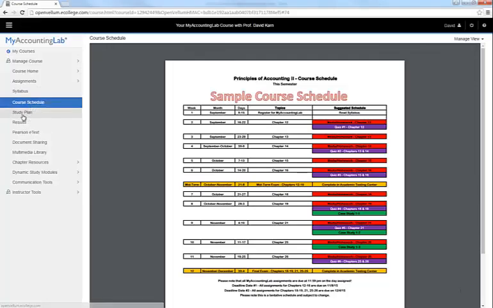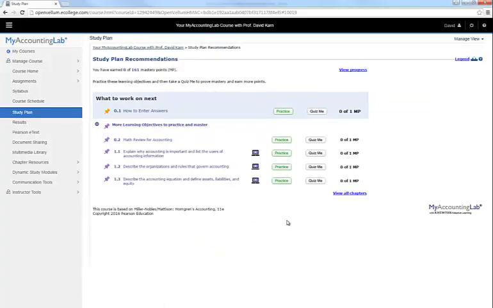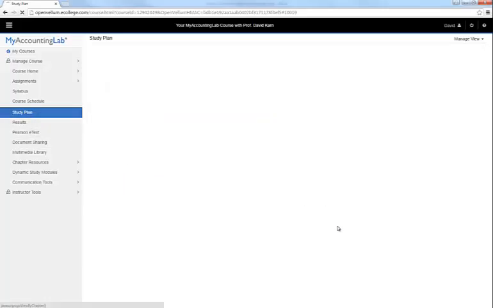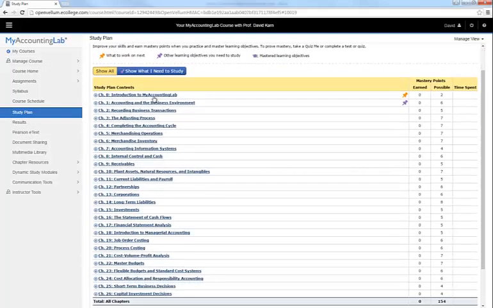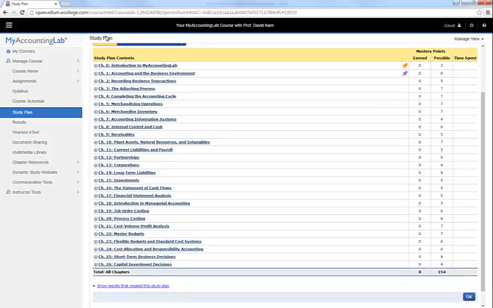Another great feature of MyAccountingLab is the study plan. If you click on Study Plan, you basically have an unlimited amount of practice problems that you can work on, and really an infinite number of times that you can work them. If you click on Study Plan like I did there and hit View All Chapters, notice that your entire textbook comes up.